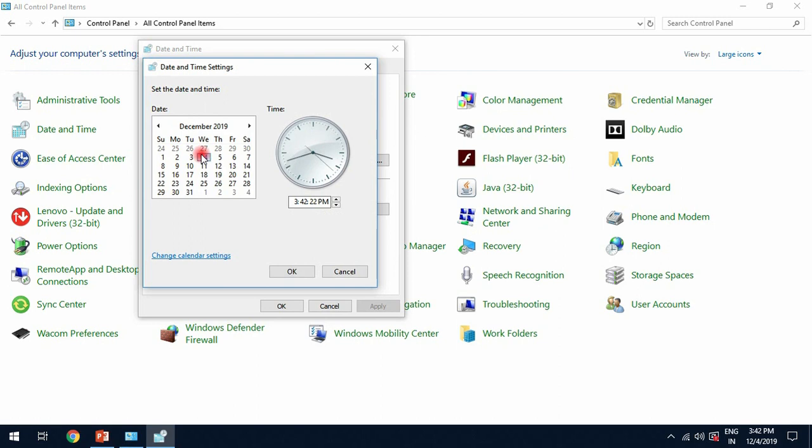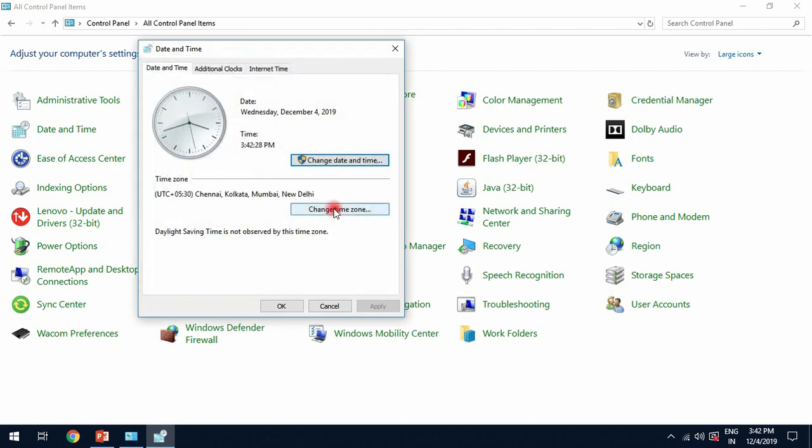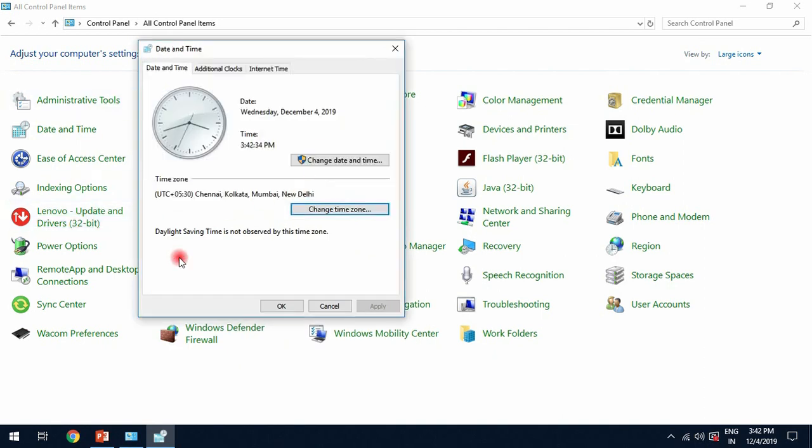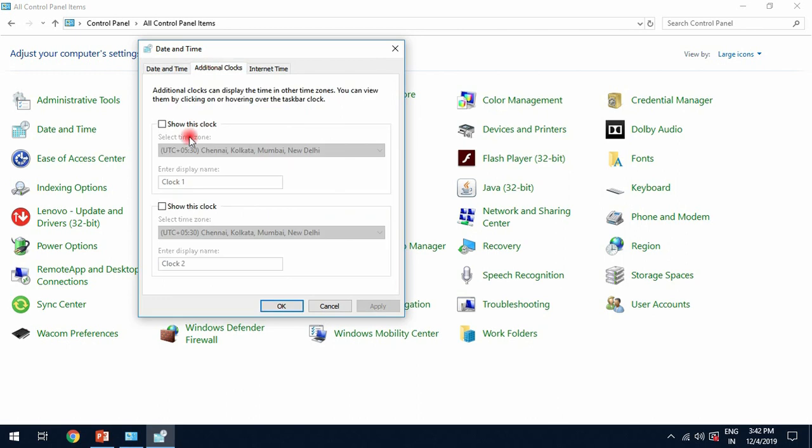So if you want to change it manually, you can just put the values over here and change it manually. Talking in terms of time zone, you can just select your time zone and hit OK so that it will be changed accordingly to your time zone. You can also add some additional clocks that will be showing you the clock of different countries, or we can say different time zones. So over here you can keep up to 3 clocks.